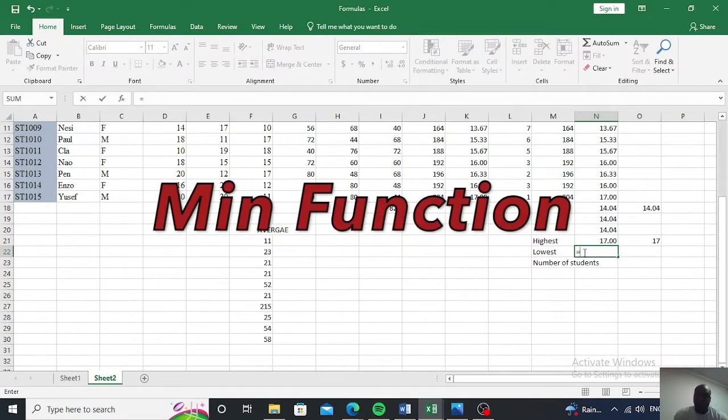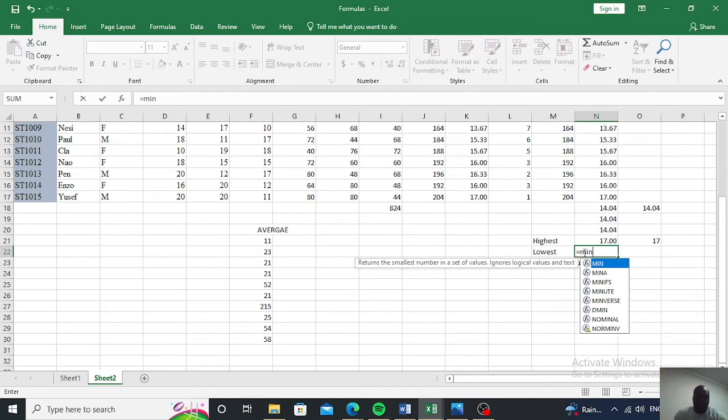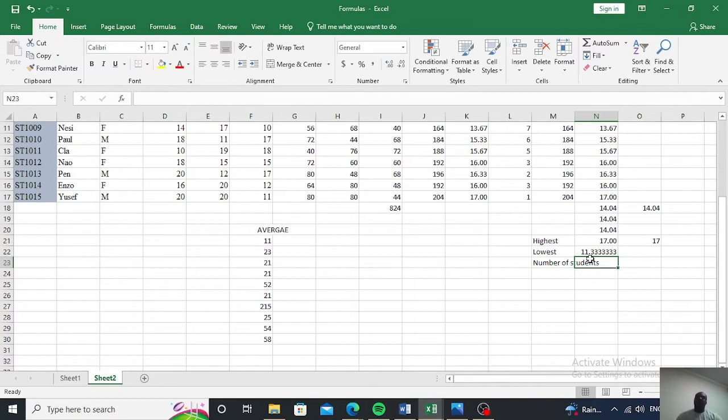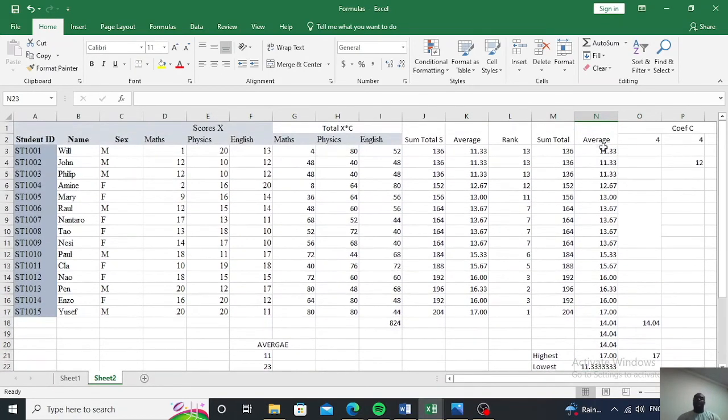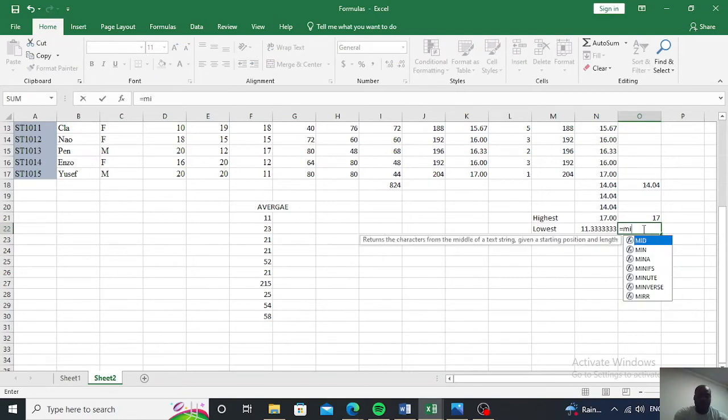Similarly for min, we have equal to min, AS, enter, and it gives us the average for the lowest student in class, which is 11.33. Or equal to min, and we define N3, we define our range.